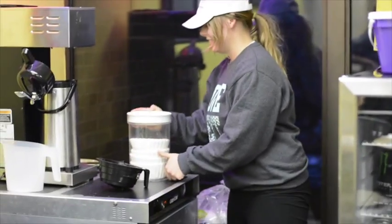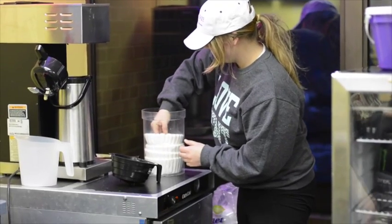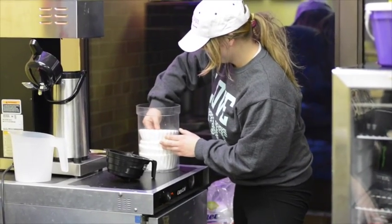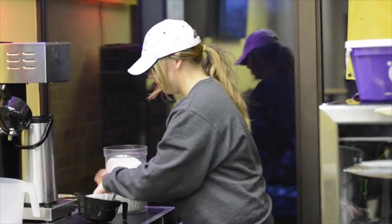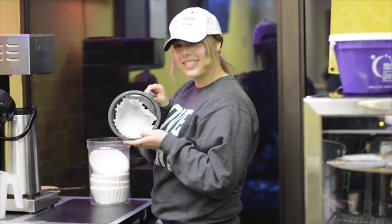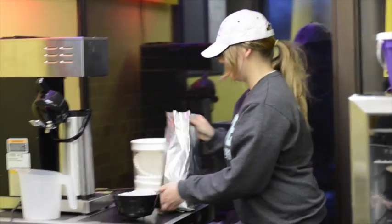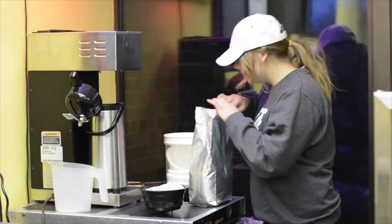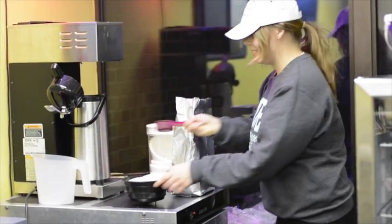Next, you want to get a coffee filter from underneath the right side of the counter. Place one coffee filter inside of the coffee dispenser thing that Katie has shown you. Next, be sure to use the one that is already open. Then you're going to take 3 scoops of coffee and put it into the filter, like so.